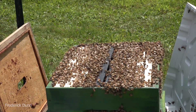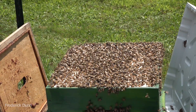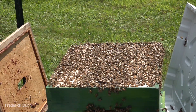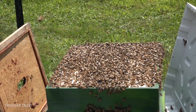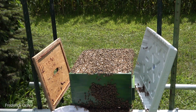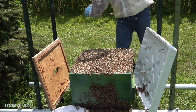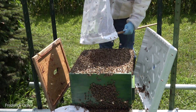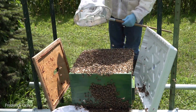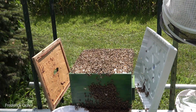Sometimes the bees collect again on the same branch you just took the swarm from. I looked over there and noticed some more, so I had to go back with another butterfly net to get them. What happens to the bees that come to that branch and find the swarm has departed? If they're lucky, they follow the pheromone of the colony that went into this box. If they're unlucky, they end up going right back to the colony they came from - in this case, my observation hive.